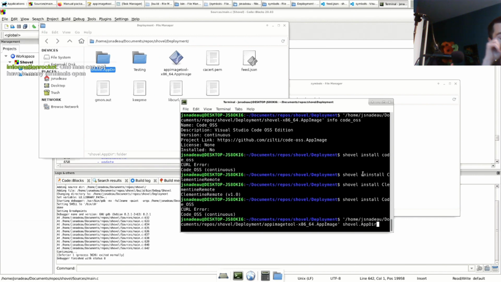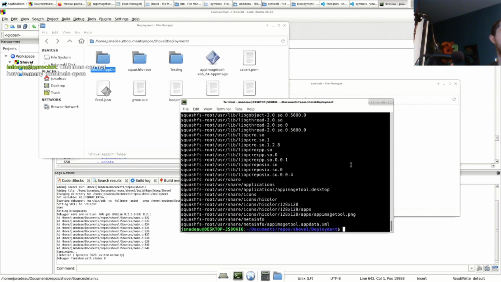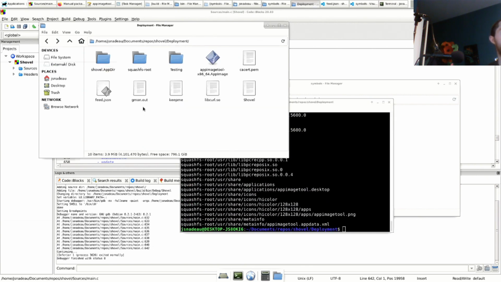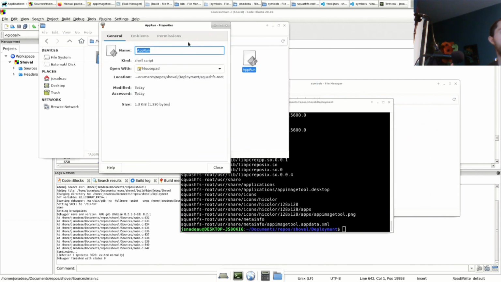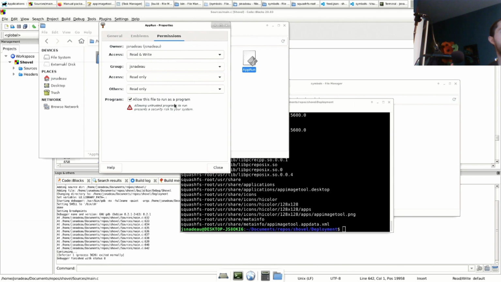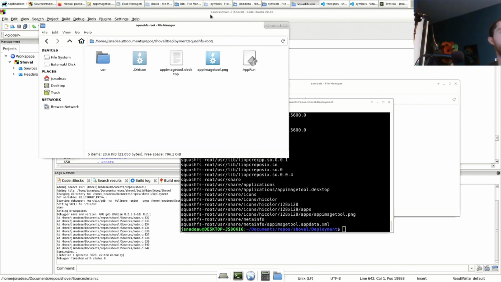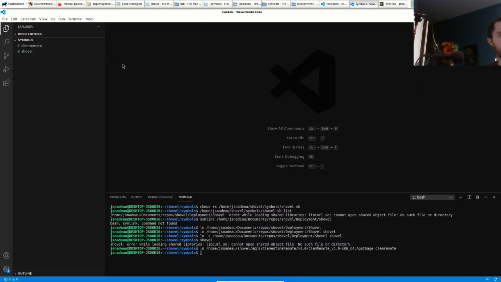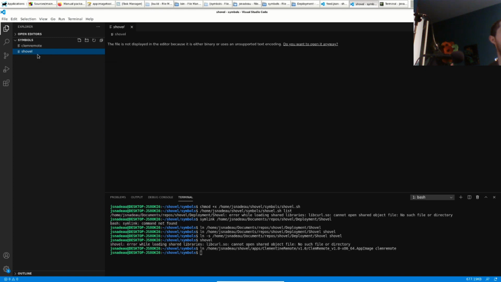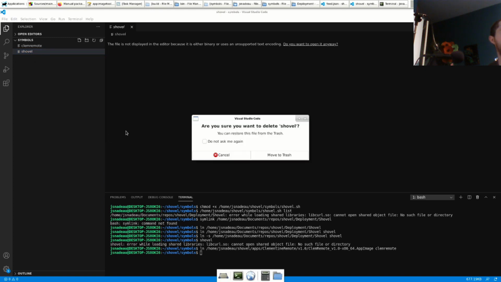Okay. I want to AppImage extract the AppImage tool. And I want to see the AppRun. So properties. So it's a bash script. Okay. Let's delete.